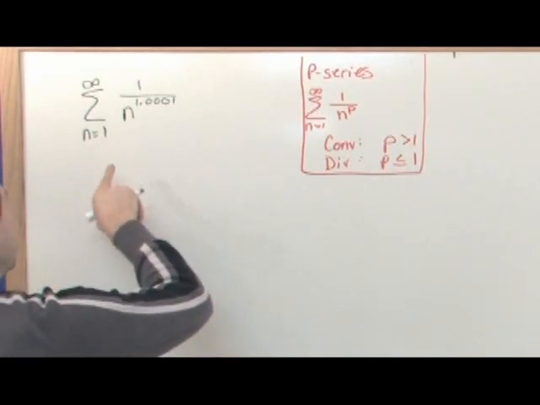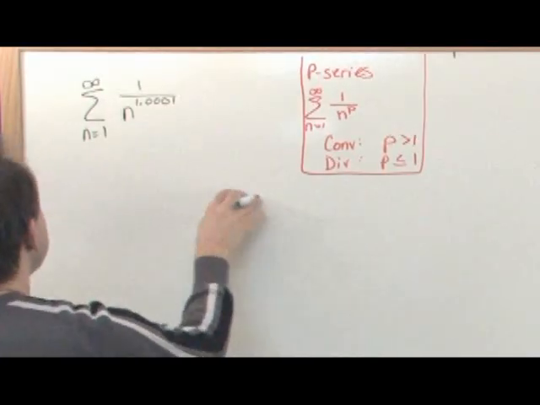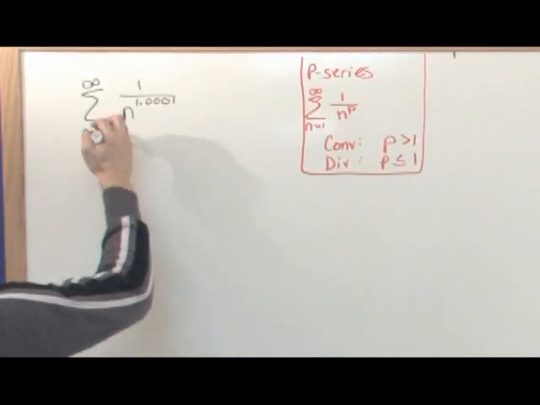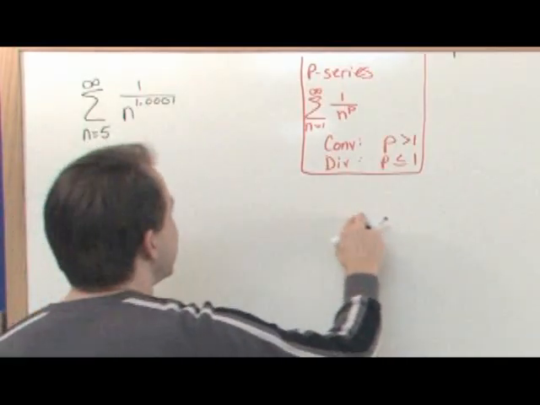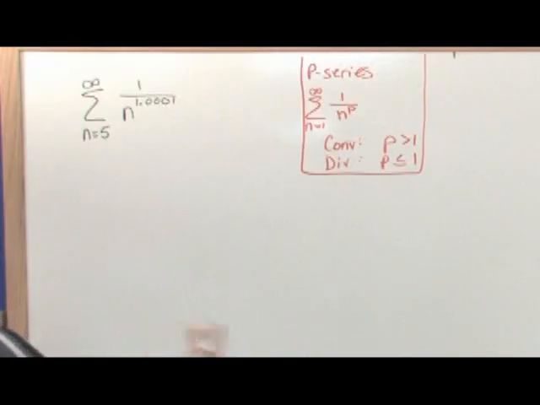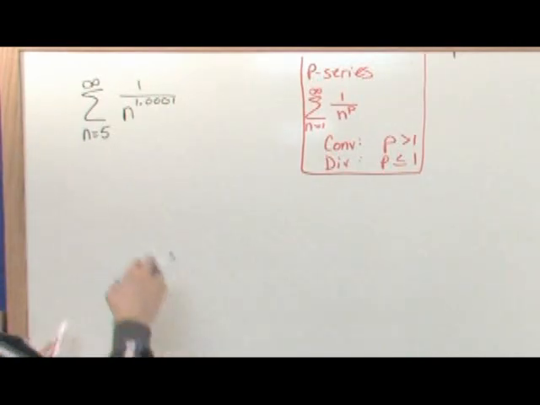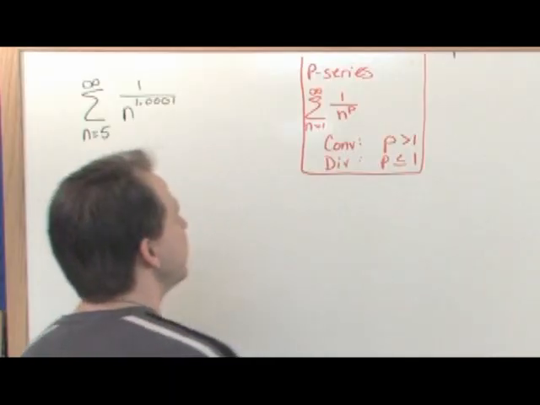n is equal to 1, n is equal to 2, n is equal to 3, n is equal to 4. You would have those 4 terms at the beginning of the sum, but then you would be continuing on with n is equal to 5, 6, 7, 8, 9, and so on and so on. So the first 4 terms that you're adding to the front are just going to end up being an additive constant. They're a fixed number, okay? And whether or not the thing converges or not is not going to depend on the first 4 terms. It's going to depend on how the thing approaches as you go off to infinity.